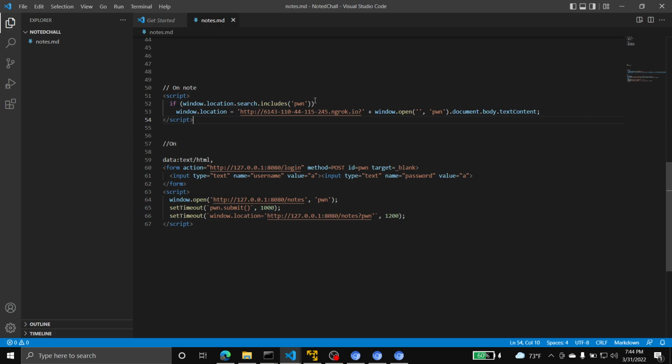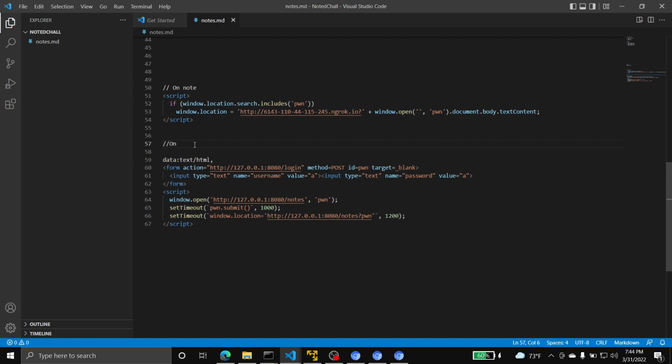What it will do is window location. It will open the pawn page and copy all the contents, which will obviously include our flag, and send it to any URL where you can see the log, and you can get the flag easily.